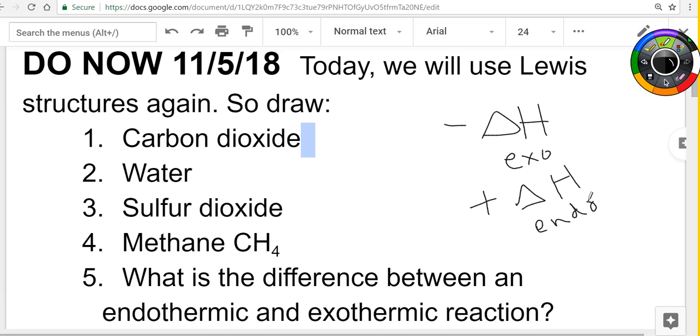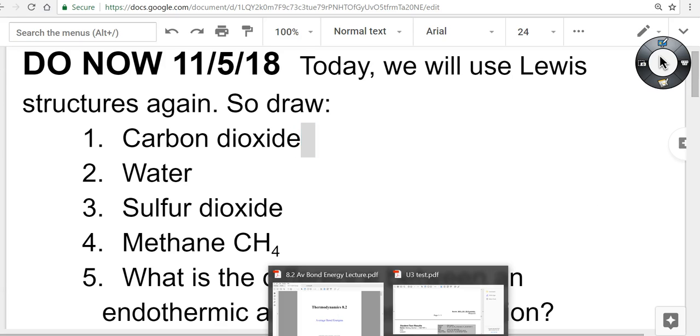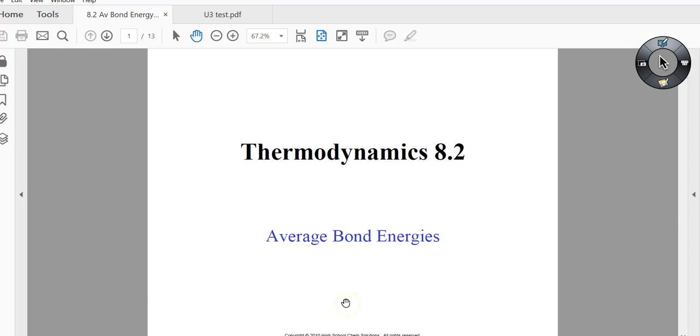So let's go to the PowerPoint, which is on the handout that you just got, right? I actually gave you a PowerPoint today because it has a chart on it. I'm not going to use it a whole bunch, but it has pictures, and that's helpful. Are you ready? Steady. Go.